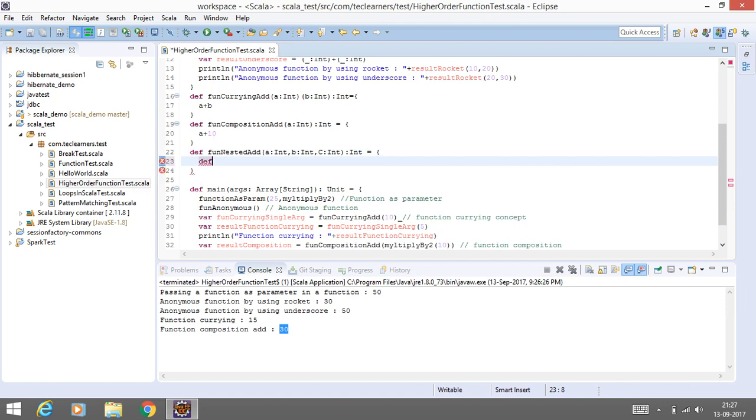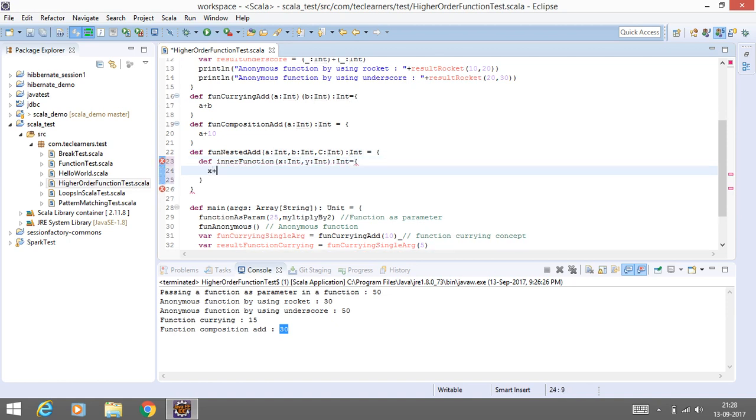As the name suggests, it is a nested function, meaning one function inside another function. So this is the inner function which takes the value of two variables, let's say x and y, and it also returns integer type. It is adding this x and y.